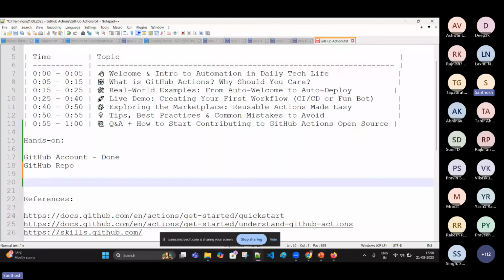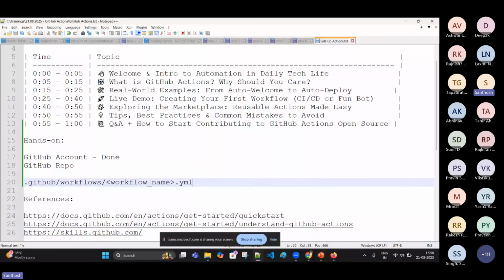It should be under .github/workflows, then the workflow name, and it should end with .yml or .yaml. So this is the flow.